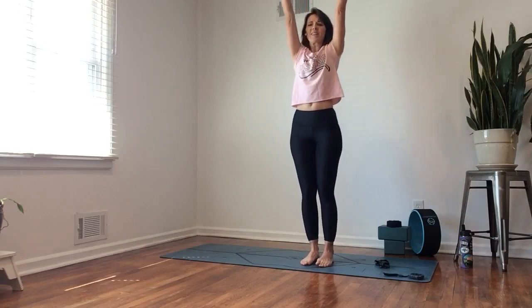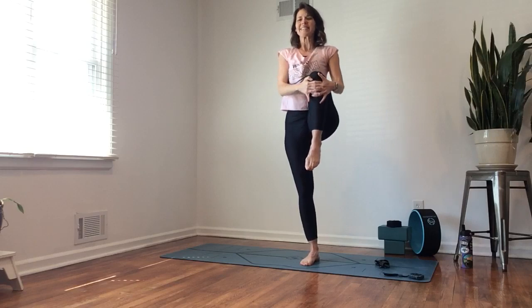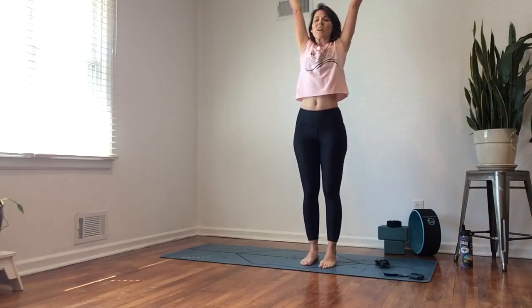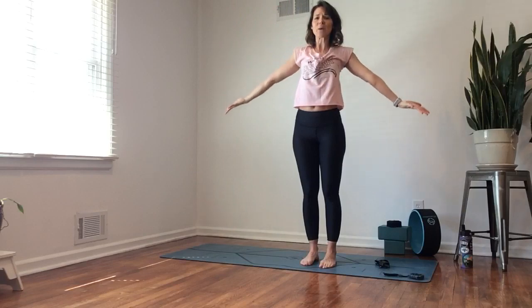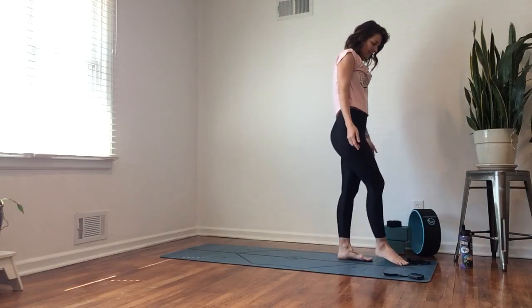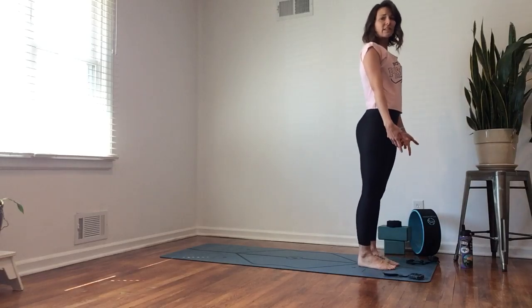And exhale, other side. Nothing like a bit of balancing at the beginning of class. And then inhale, overhead again. And exhale, let the arms come out to the sides. Nice and wide, slow on the way down. Now we're gonna face the front of the mat. Again, feet are hip bone distance apart here.